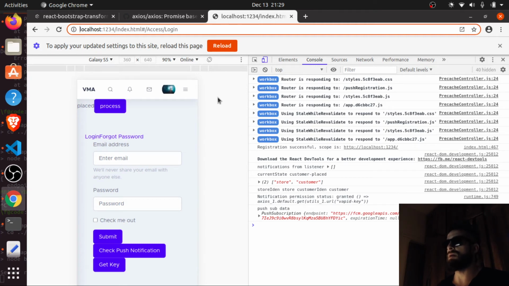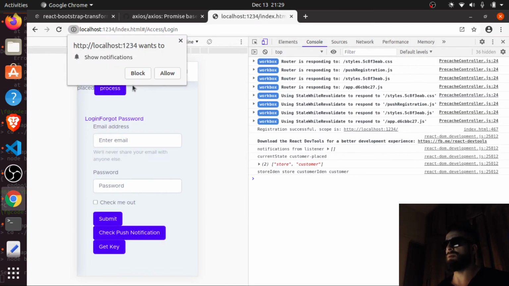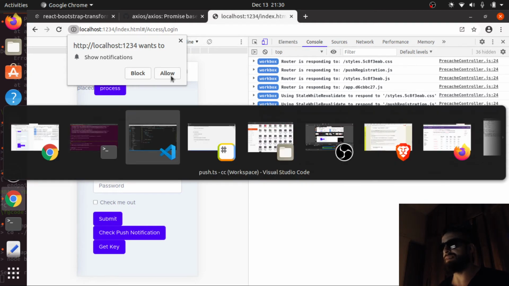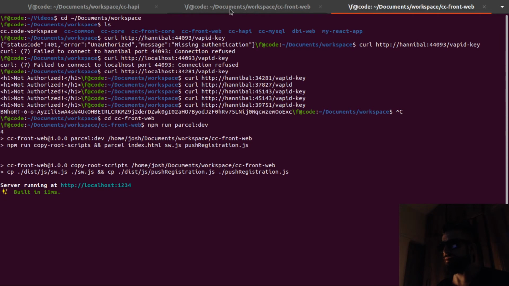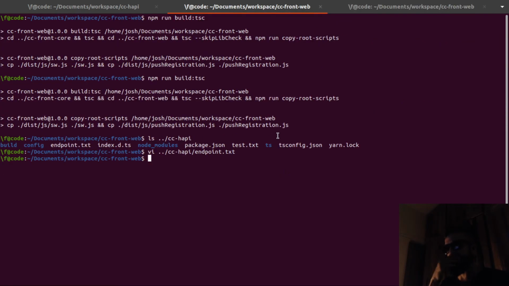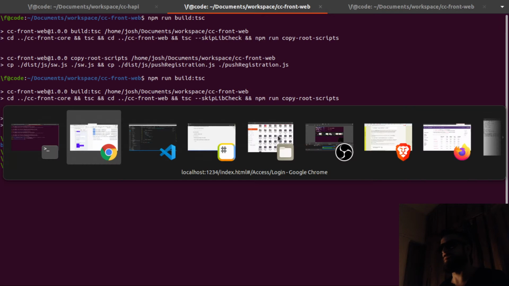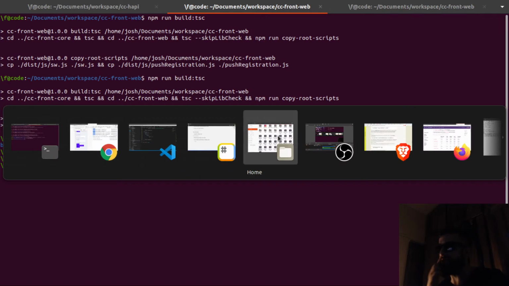Oh, but yes it does, because I need to accept again. I wonder if that means, let's see if I might screw up my endpoint. You know what, just in case, I'm not sure what the exact behavior here is going to be, so let's go rm cc happy endpoint. It should override it, but I'm just not going to worry about that right now.